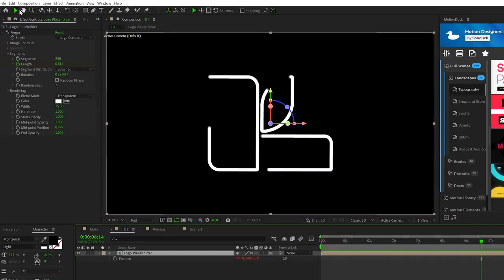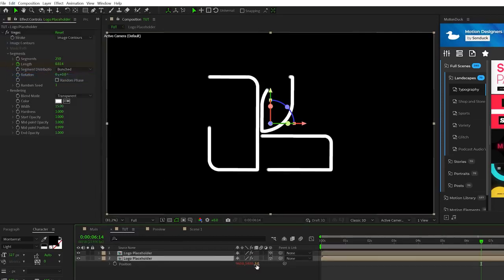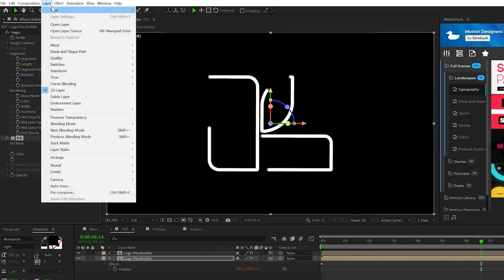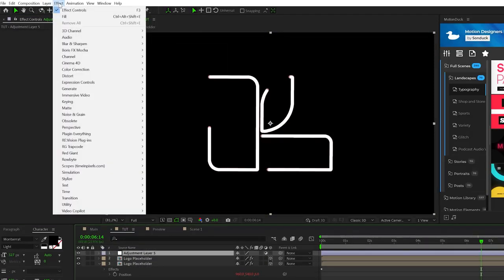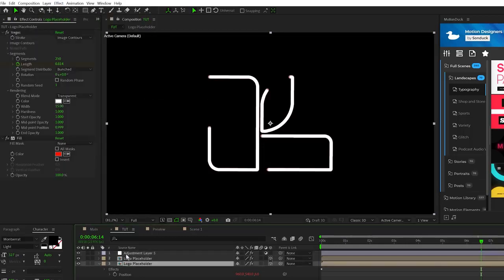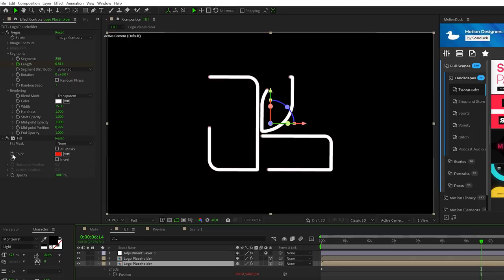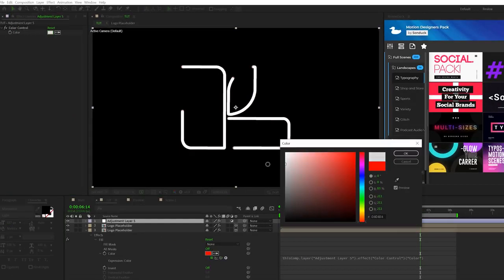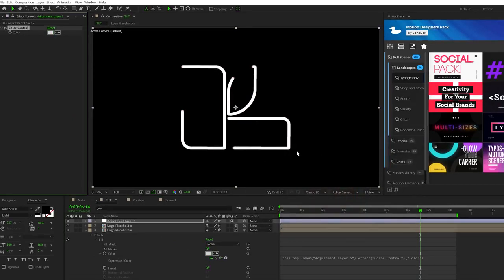So what we'll do is go to Edit, Duplicate, and now you'll see at the bottom layer, the Z value has moved by 3 points. And what I'm going to do is grab this bottom layer, go to Effect, Generate, Fill, and then I'm going to go ahead and create a quick new adjustment layer and go to Effect, Expression Controls, and grab a quick color control to this. And then I'm going to alt-click the stopwatch for that fill we just added for the color, and parent this to the color control that we just added. And I'll come here and set this to like a very light gray color, and this will create depth, and this way you can change the color as we add duplicates on later.